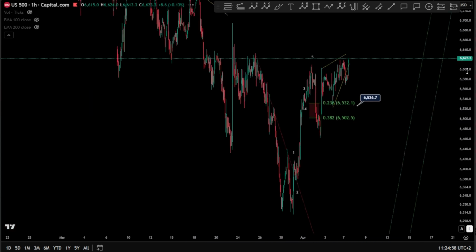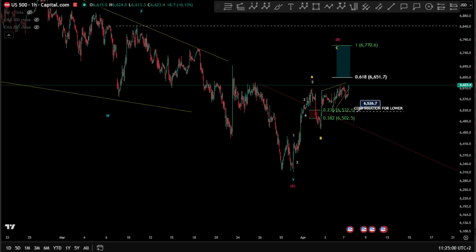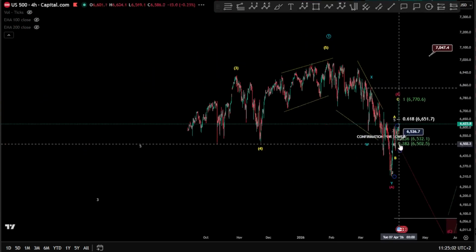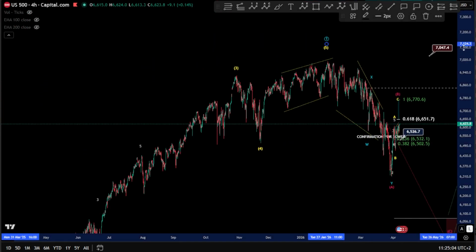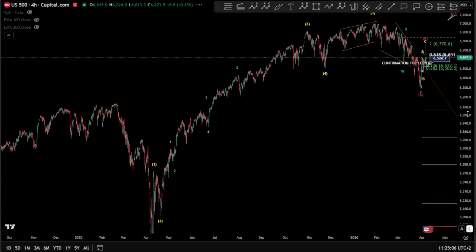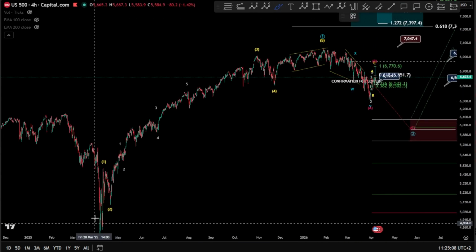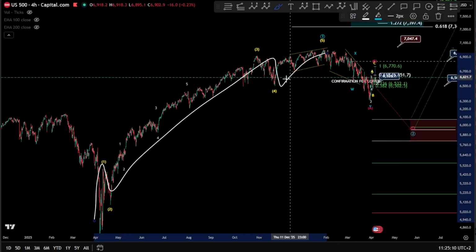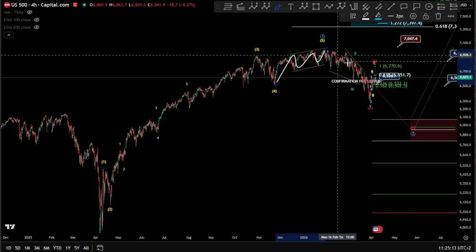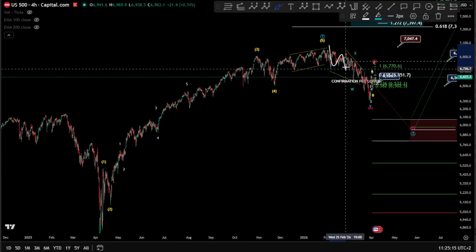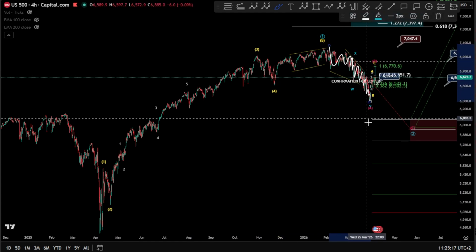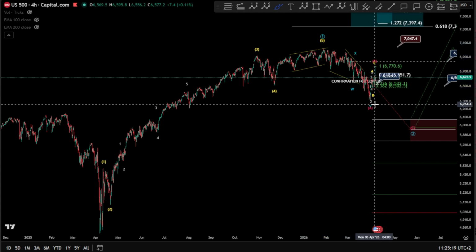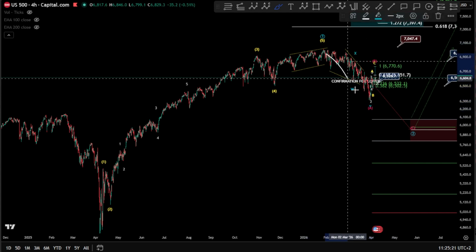Let's see SPX. For SPX, I would say it is the same on the 4-hour chart. Nothing has changed. We're still in a wave 1 there. Finished impulse toward the upside, as you can see, a 1, 2, 3, 4, 5, 1, 2, 3, 4, and a 5. Wave 5 is an ending diagonal, very nicely finished, and we're looking for a very choppy WX and a Y here. This WX and Y simply represent a wave A.